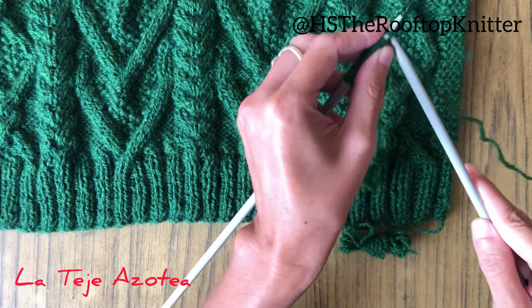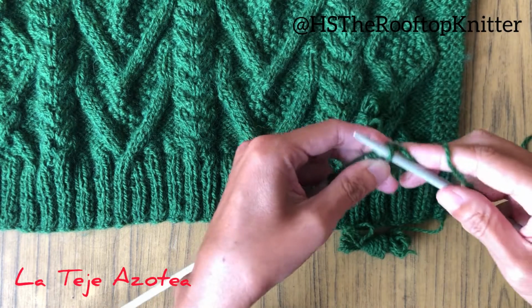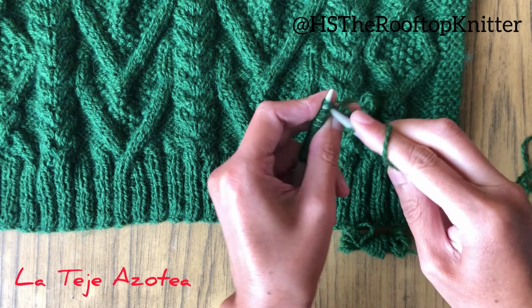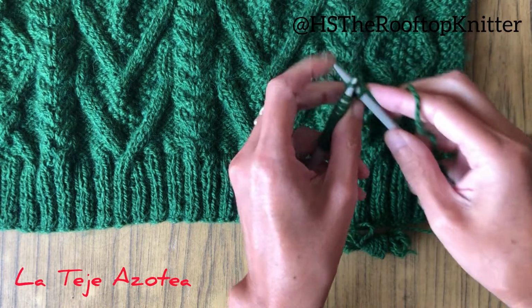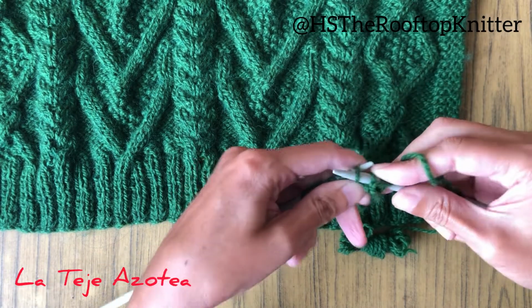So let's start with a small rib here. It's going to be 2 by 2 elastic stitch as well. 2 and 2 purls.